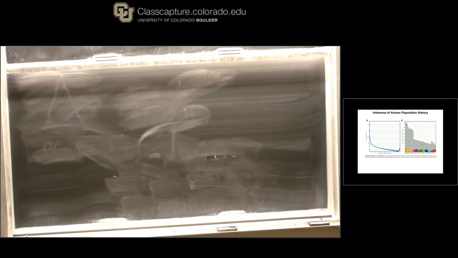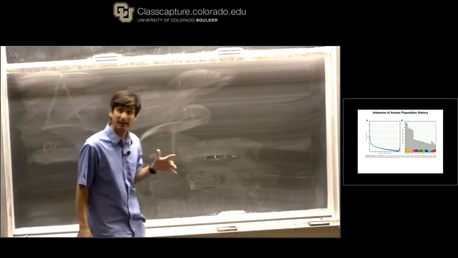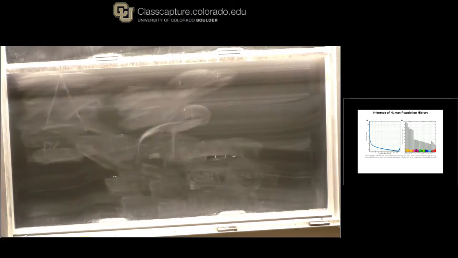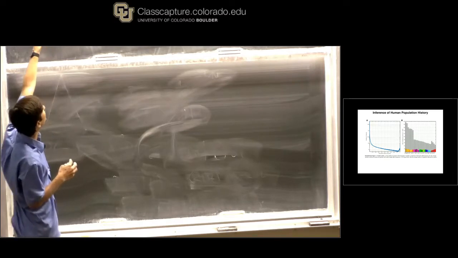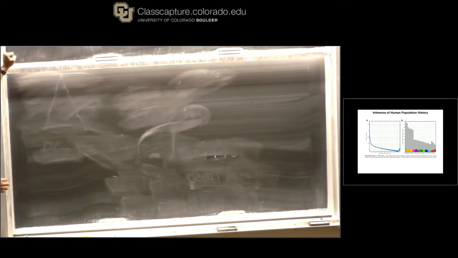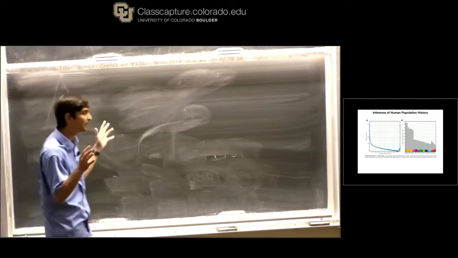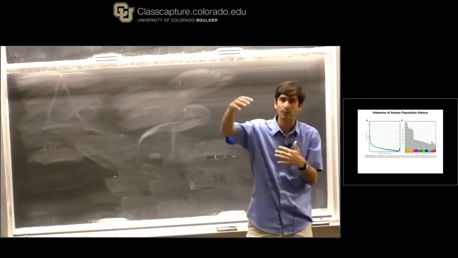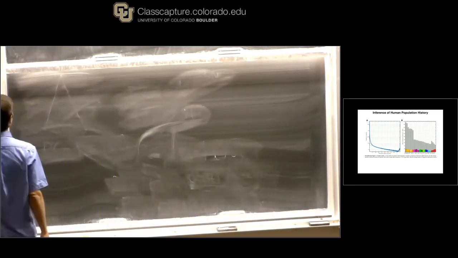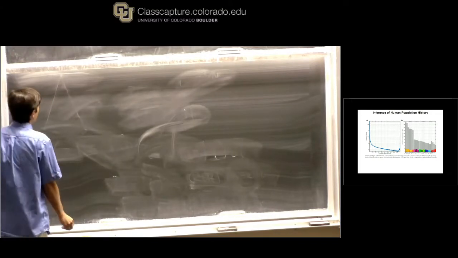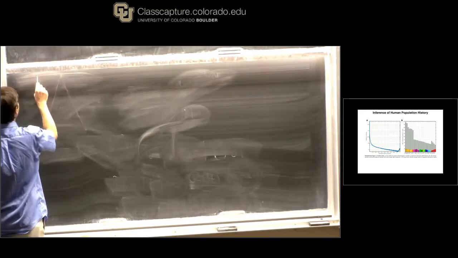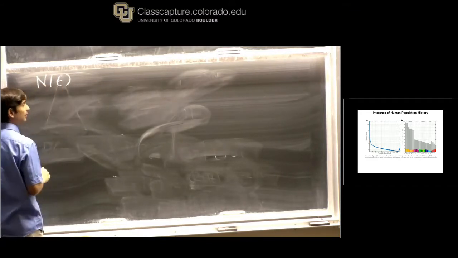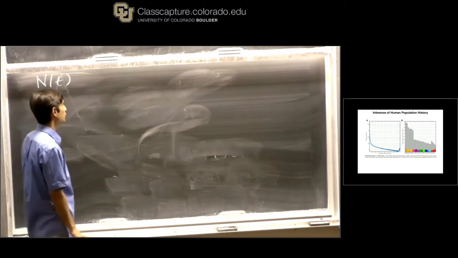So let's talk briefly about how to look at one particular aspect of this, which is the population size history. You can take this basic coalescent model, where I've assumed some constant population size and mutation rate, and then imagine instead there's some time-dependent population size history. I'm still going to assume that it's set externally. I'm not breaking the barrier between ecology and evolution here. But let's imagine it had some population size history. So now we have some size n of t, and we still have the constant mutation rate u.